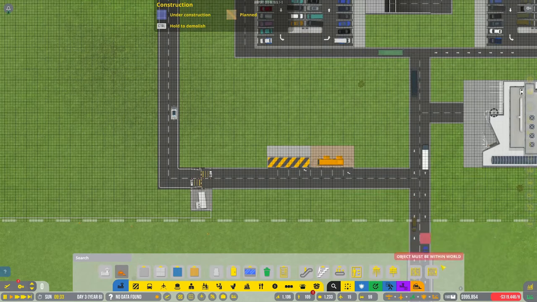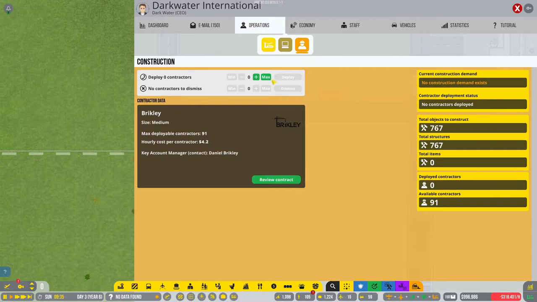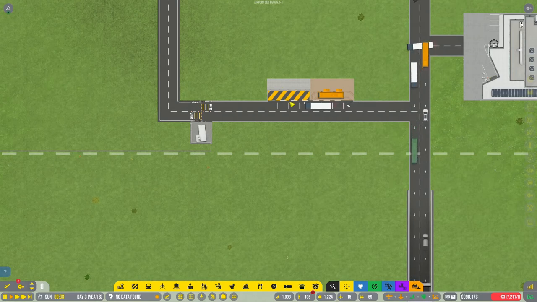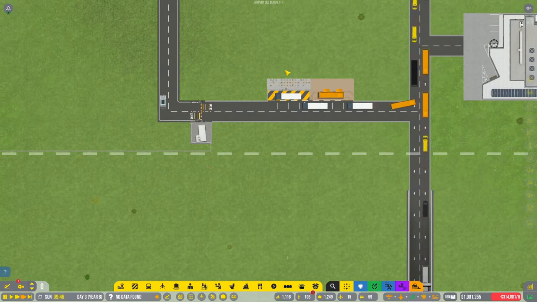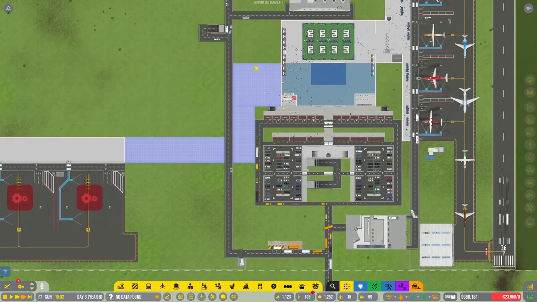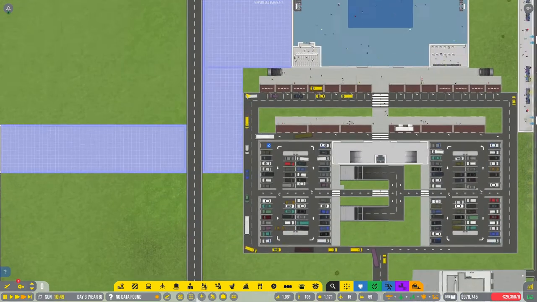Had a weird glitch with my contractors at the end of the last one. Yeah, so I did end up sending them all home. For whatever reason, everybody got stuck right here. But it looks like I was able to take care of that at the end of the last one. So we should get our construction workers back, being able to build all this. So we'll let that run for just a minute. And hopefully our contractors will show back up here in just a minute.